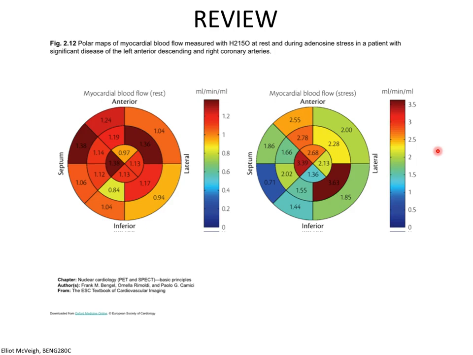Whereas in reality, what you should ask is, how will it benefit a patient to get the actual number in mils per gram per minute, right? And sometimes a lot of this stuff is done because you can do it. And I think a lot of perfusion imaging can be done quite successfully just by looking at the pictures and saying there is a deficit in this area.